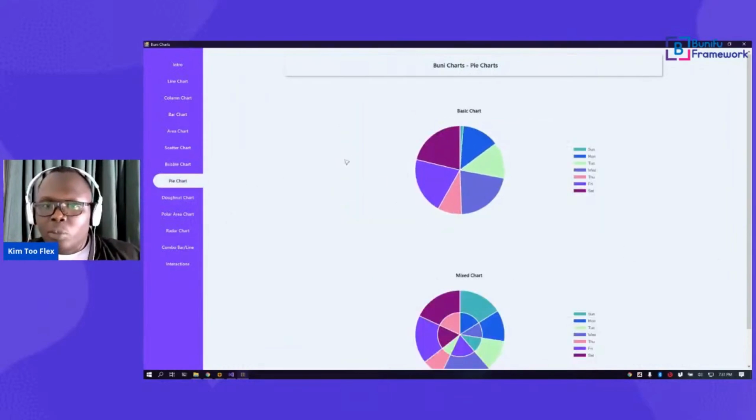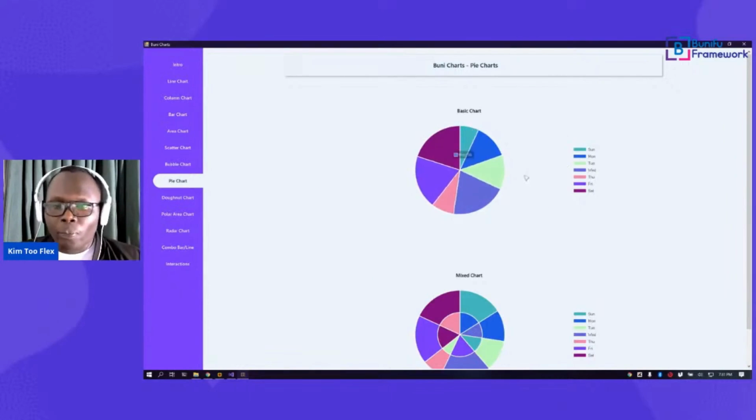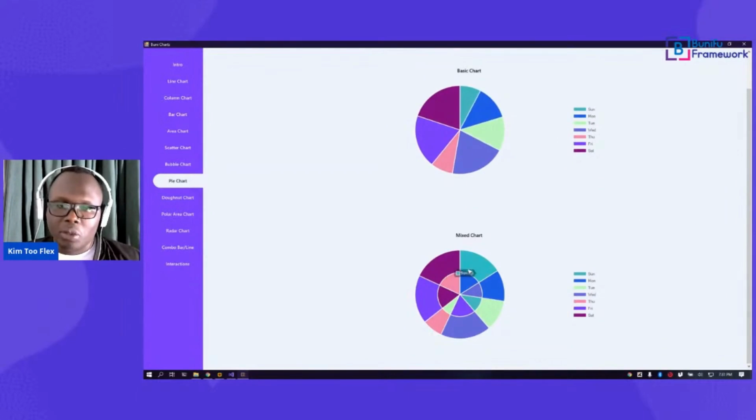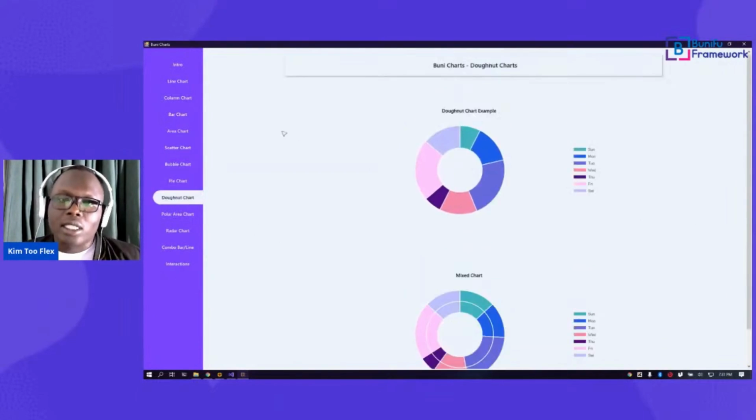So pie chart, I won't really explain more about this. It's animated. Also you can do all this filtering. Same, you can have multiple axes for pie chart, which is mixed. Donut shares the same properties as a pie chart, but it's a visual difference. And personally, I like donut chart over pie chart because it's more visually appealing, and if I use it on my dashboards, they really bring that user interface very well.